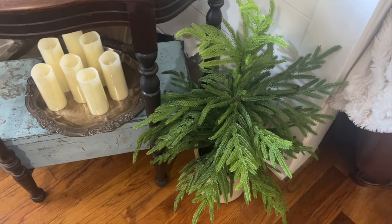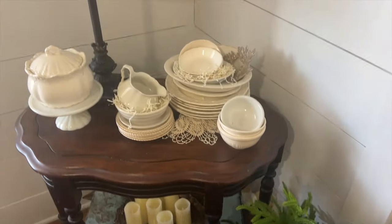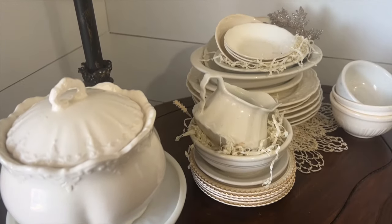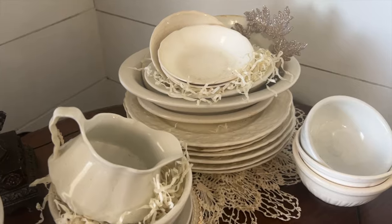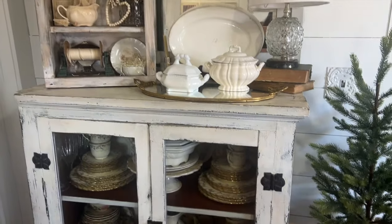I did put this tree over here. This is one of those Norfolk pine evergreen trees with the real touch, and it's in a crock, and I need that. I have a plug-in right there, and I just need that covered up. So I'm gonna leave that. That's really the only evergreen piece I'm gonna leave, and I'm gonna put it right there. But I just thought this was a fun way to display my dishes over here.